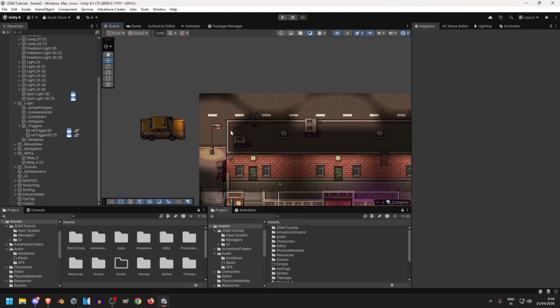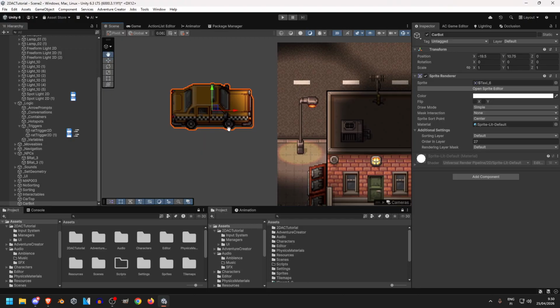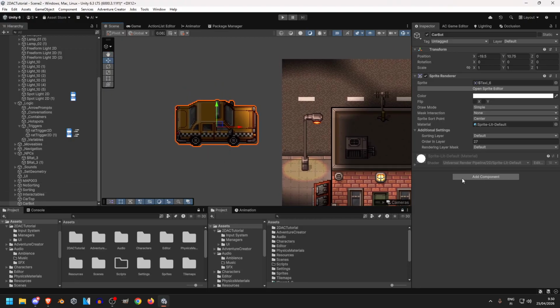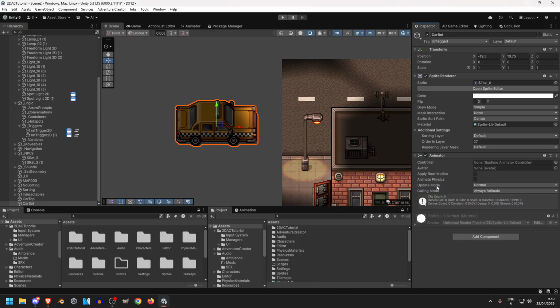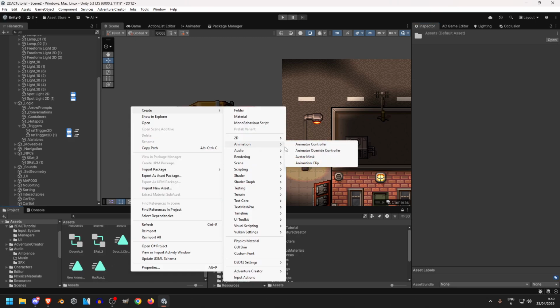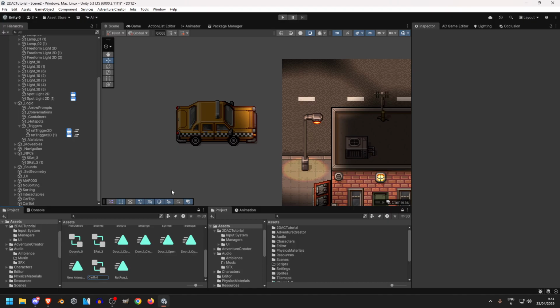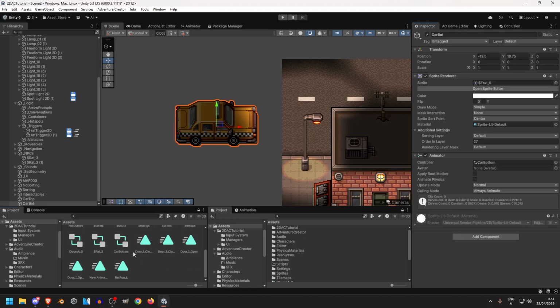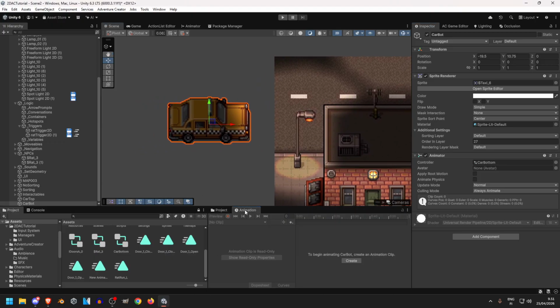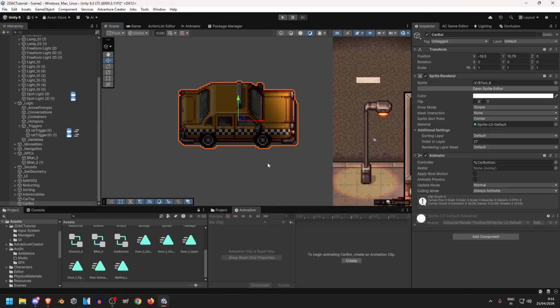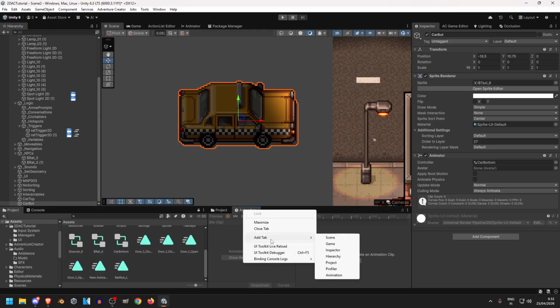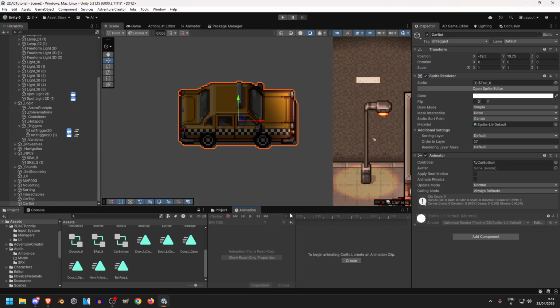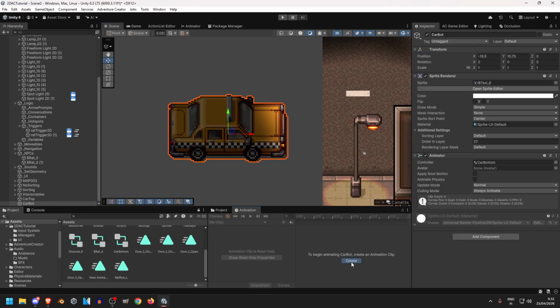Let's see what we can work with. Let's go with the animations first, because it was this idea that I had that let's create first an animator for you, and you need a controller for your animations. Animation controller, this is car bottom. We can reorganize all of this better later. Now we have this car bottom. We have our animation tab here. You can add tabs from here. Just right click on this bar here, and yeah, we can start creating animations.